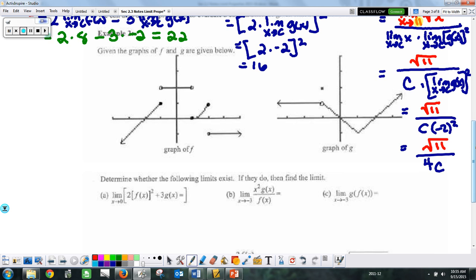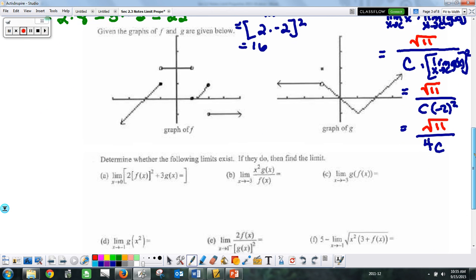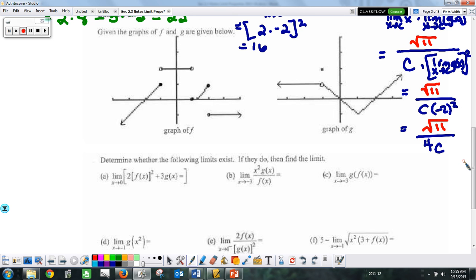Now, even if I didn't give you the limits like I did up here in example 1, here in example 2, we can use graphs to get limits. So I'm pretty much giving you the limits by giving you the graphs. Looking in here at this little category, what I need to do is use the graph to find the limit as x approaches 0 of f of x, and the limit as x approaches 0 of g of x, because I see combinations with f and g as x goes to 0, and I don't have any composition or roots. I have a power rule and a scalar multiple and those kinds of things. So I'm going to come up here to my graph of f, and as x goes to 0, the limit is 2, so I'll write that down.